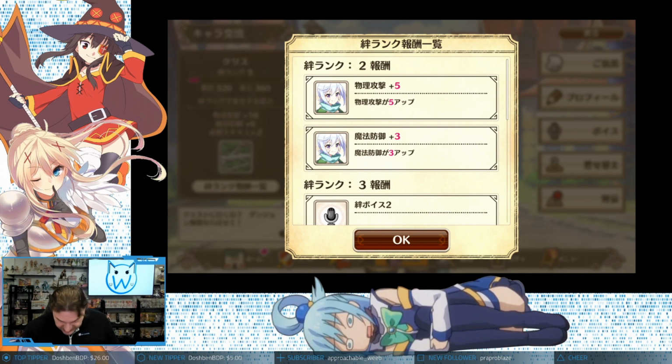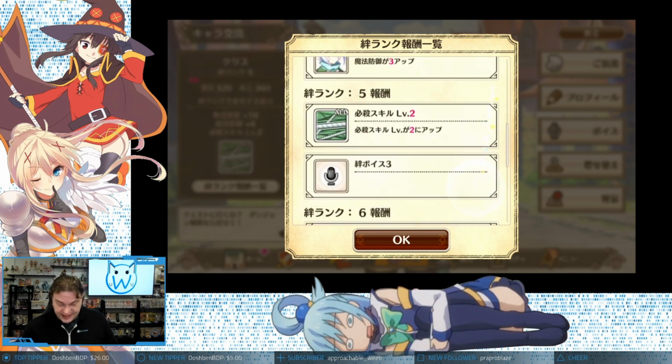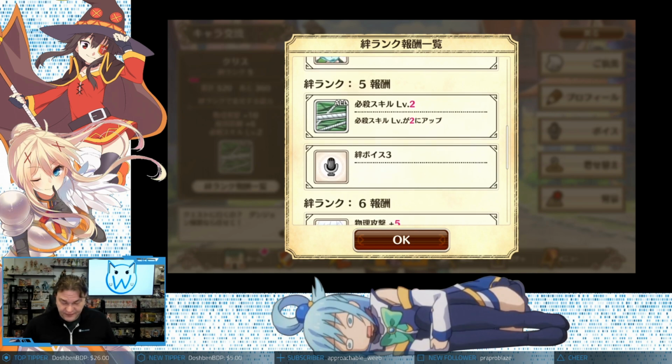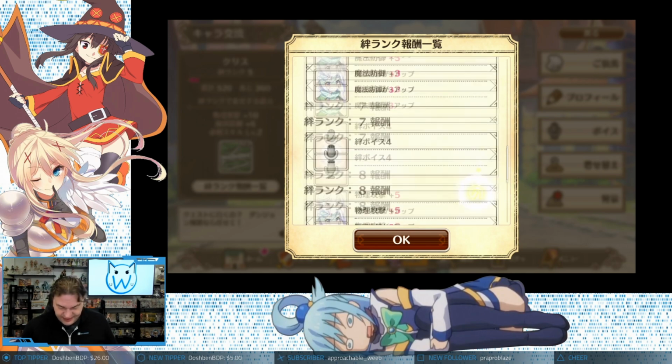At rank 2, it looks like she got some attack power up and magic defense up. At rank 3, a voice line. Unless you're really into that kind of thing, the voice line we don't care about. At rank 4, she got some stats up. At rank 5, her ultimate went to level 2, which just basically means if it's a heal, it'll heal for more. If it's a buff or debuff, it'll buff or debuff for more. If it's attack damage, it'll hit harder. And that's across the board. Plus, she gets a voice line, and we don't mind that.